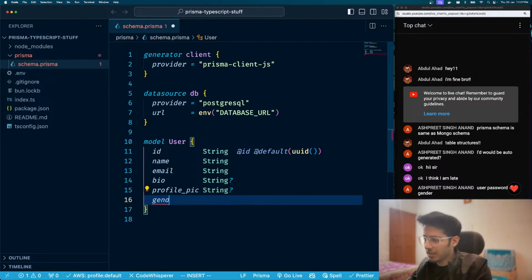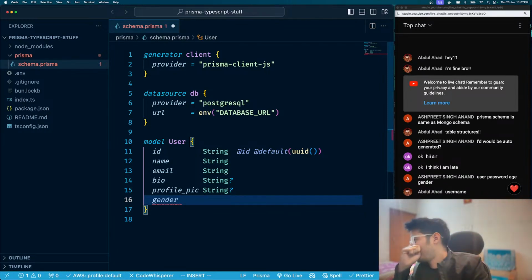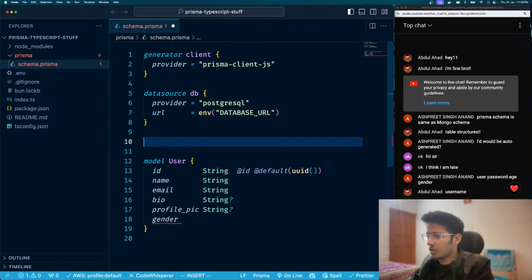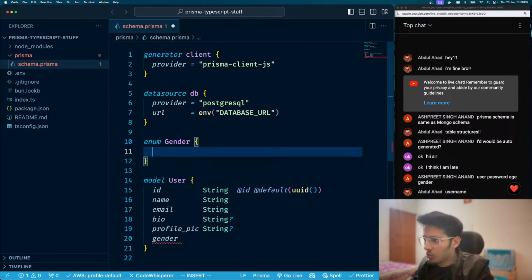Okay, user password and gender. Exactly, you see, I'm just missing all these things. So gender could be only two things. It could be male. Oh, that's confusing. Now we are getting to the wrong territory. Gender could be male, female, or other. Let's consider this. Like there could be three genders. I don't think so. I have pretty controversial views. I think there's only two genders, so we'll keep only two genders. So we'll say gender, and there's only two genders.